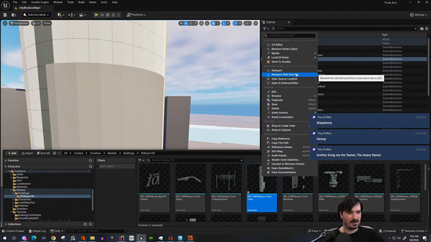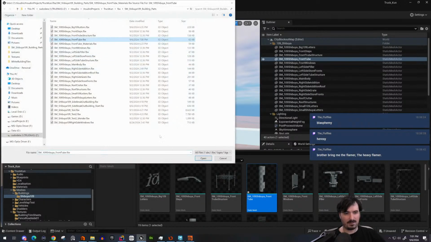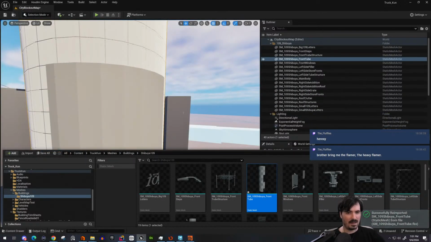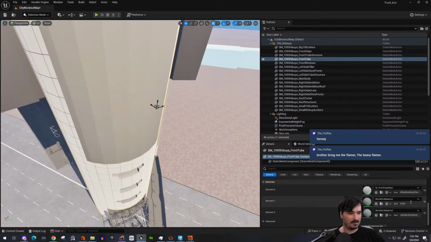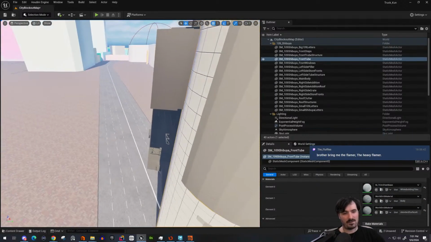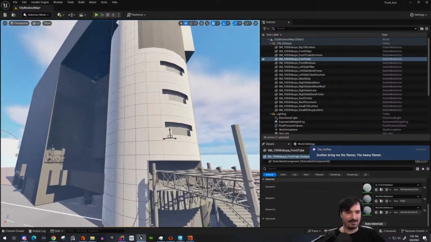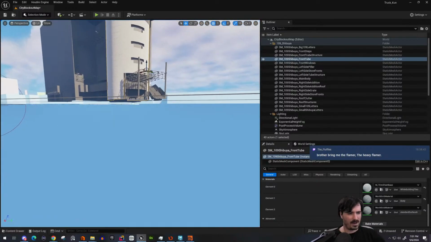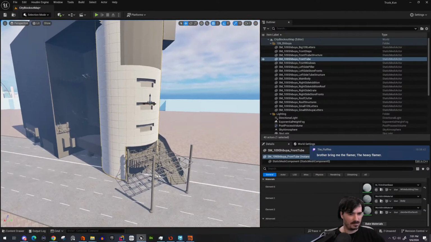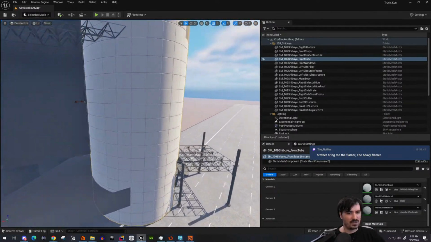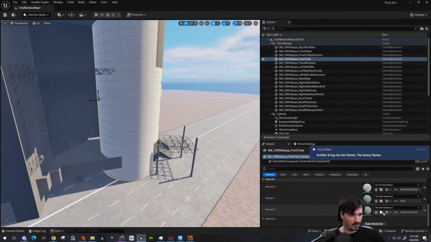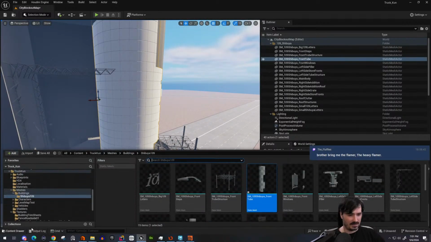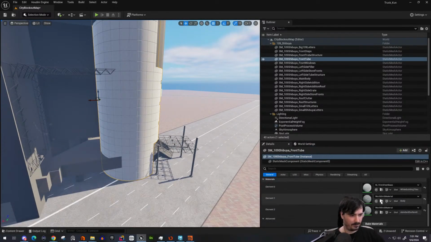And we come into here and we re-import with new file. And then we pick this. And there we go. Now we have 3. Thank God. Wait, why do we have 3? We should only have 2. What the hell is this? Sorry.